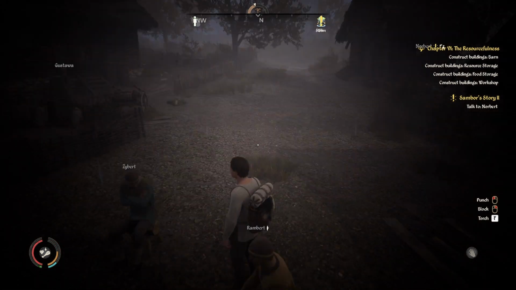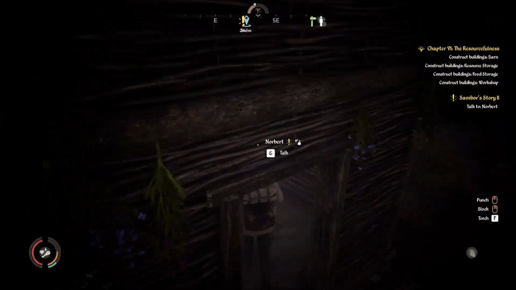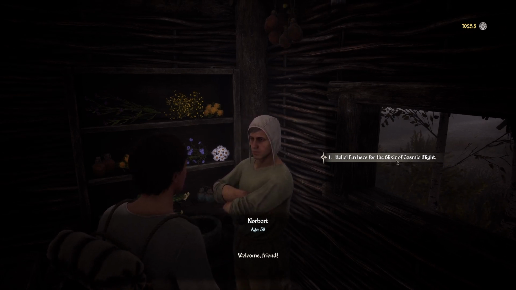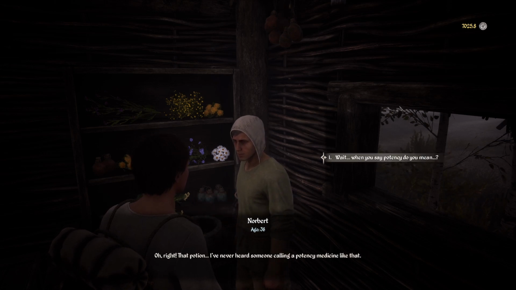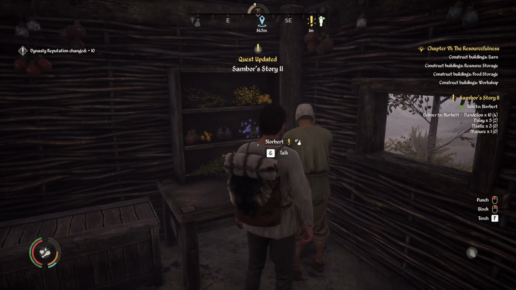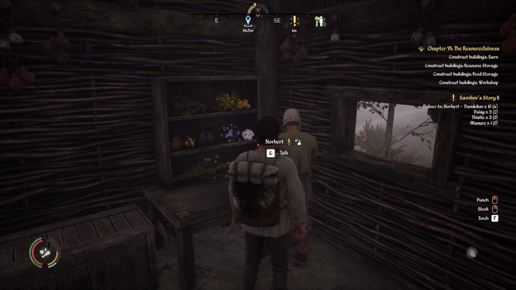Okay. Not bad, not bad. Let's go over here and talk to Norbert real quick. Alrighty, so he is wanting us, I'm here to pick up the elixir of cosmic might that Fanina wants me to get. Alright, so for Norbert, he wants 10 dandelion, 5 daisies, 3 thistle, and 1 manure.